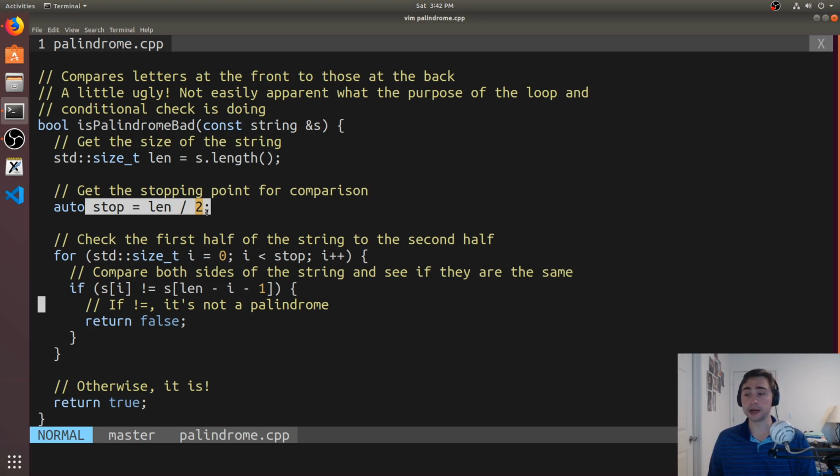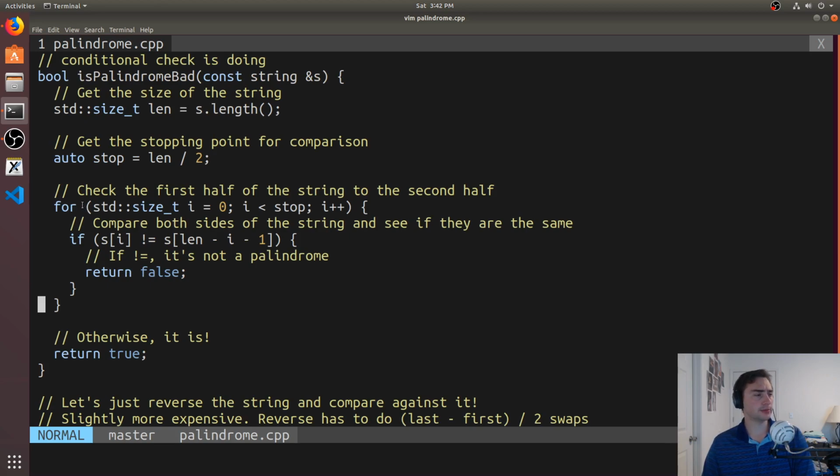So if you think of comparing the first letter to the last letter of the string, what we don't need to do is compare the last letter to the first letter. If we already compare the first to the last, we don't need to do the opposite, the last to the first. It's the exact same answer. So when we get halfway through the string, if our string is of length n, once we do n over 2 comparisons, we're done. We've compared all the letters we need to figure out our answer. So that's why we calculate the stopping position, a performance optimization.